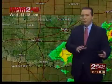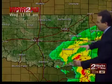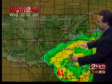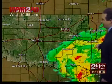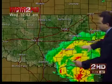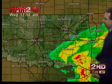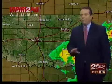Now, southeast Oklahoma is the area that was actually not under any type of drought situation, as we've seen nice amounts of rain over the last 20 to 40 days in parts of southeast Oklahoma, and that's really helped out with the drought conditions there. But they are experiencing some heavy rain still ongoing across areas, generally from around Fayetteville to Muskogee to Henryetta, back into south central Oklahoma. That's where we're seeing the heaviest of the rainfall right now, slowly working its way to the north and to the east. So if you live in east central and southeast Oklahoma, you're going to want to keep the umbrella around right on through the rest of the day.